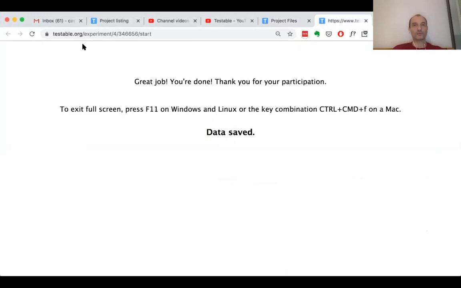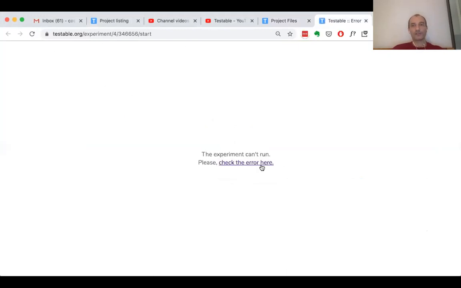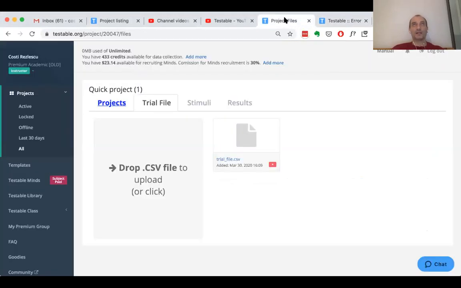If I want to run this experiment, you'll see the experiment can't run. Please check the error here. That's to prevent incomplete experiments from running. So we always check that the stimuli that you define in the trial file do exist and that you uploaded them to testable. Okay, let's go back to our default images, image 1 and image 2, because these are the ones that we have.